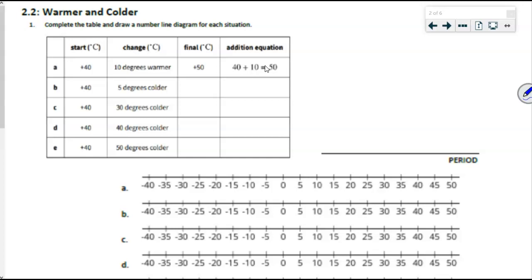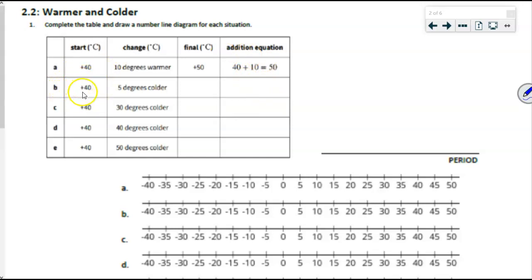I don't think you need any extra guidance from me, so I'm going to pause the recording as you work in your groups on B, C, D, and E, and then we can start worrying about what that looks like on the number line diagram here in a second. So with your groups, B, C, D, and E, pause the recording now. All right, now that you've worked in your groups, let's come back together as a class and let's make sure that we're all on the same page here. We did A together, it's already done for us.